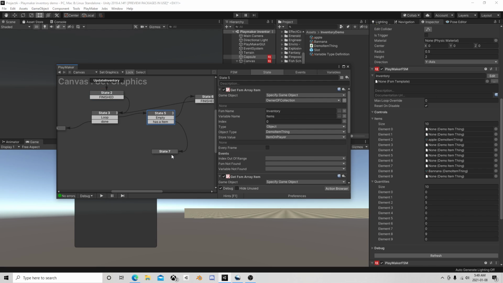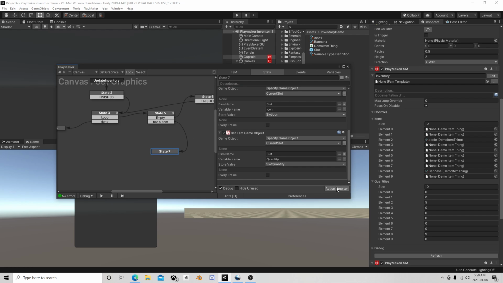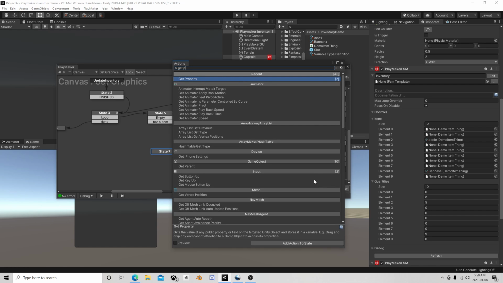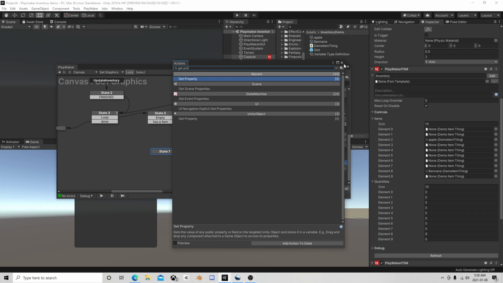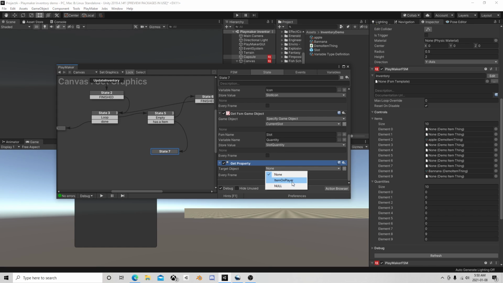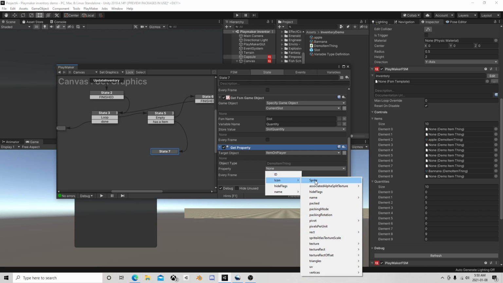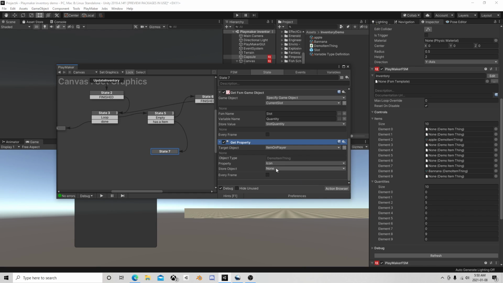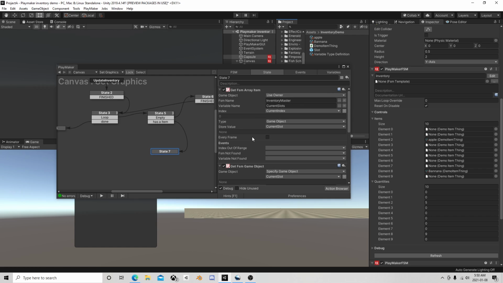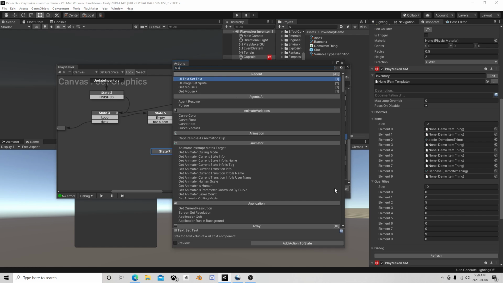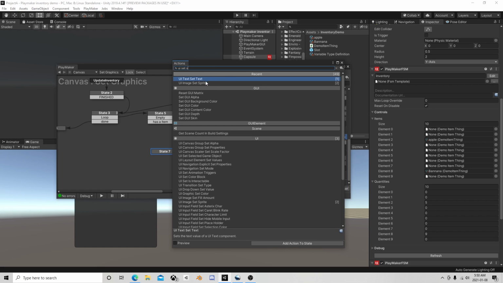Oh, we are already getting that. We don't need to get that again. Item on player. Okay, so we just need to get the property of item on player, the icon sprite, to set sprite, and UI set sprite.